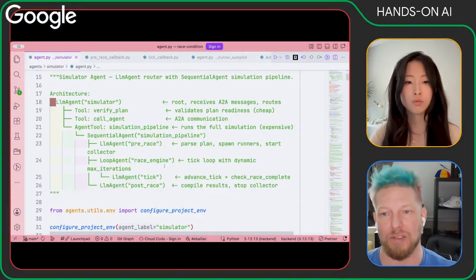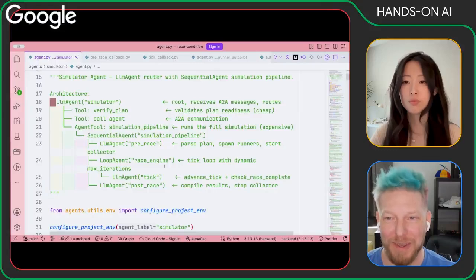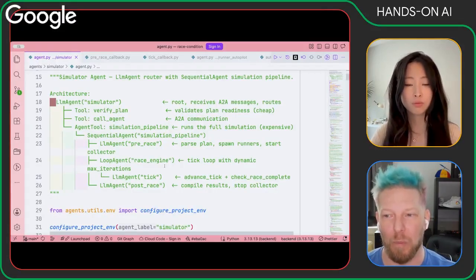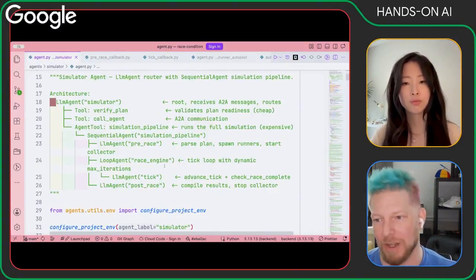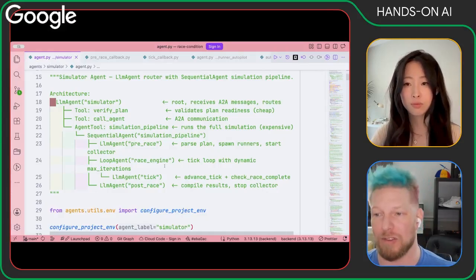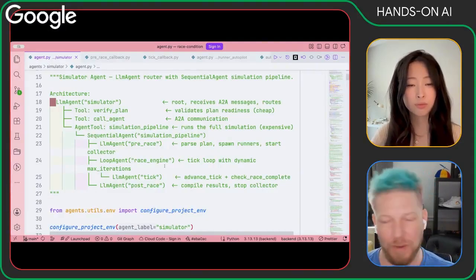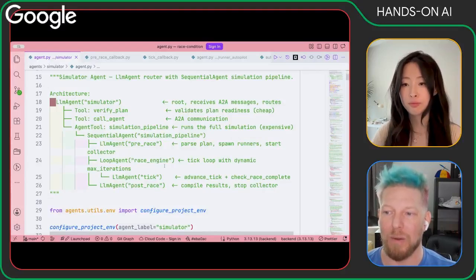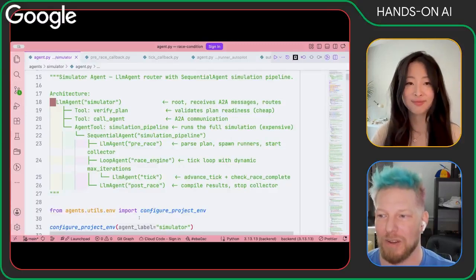So you can think of the simulator as like the game server, and you can think of the runners as little game players that are all running around inside of the game. And so the simulator is trying to figure out, where are all of my runners? What is their current state? What are their properties? So here you can see the architecture of the simulator agent, and this is inside of the agent.py for the simulator. So we still want to use the agent paradigm or the agent model to organize the complex workflow, but we want to cheat time as much as possible and be as efficient as possible on the execution.